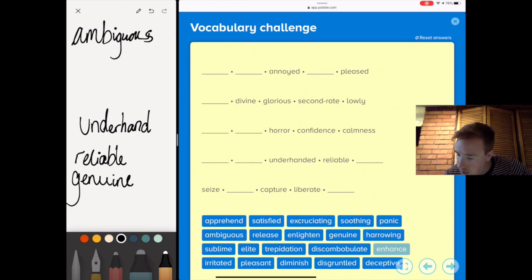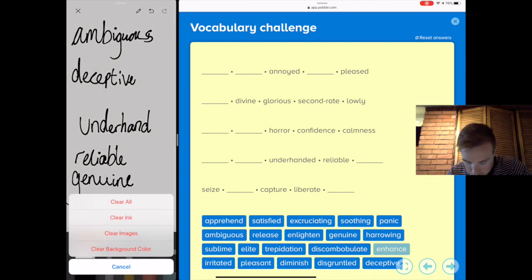Deceptive, I would imagine. Yeah, deceptive. Now, deceptive shares a lot of the root word with deceive, and if you deceive somebody, you trick them. So if you're deceptive, you're quite slippery. You trick people quite easily. Okay, and again, you can see how that links to underhand. Yeah, so that's nice and straightforward. That one. So I'll move on.